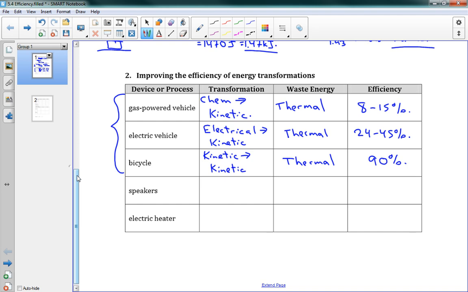We'll look at a couple different objects here now. Speakers. We're converting electrical energy into sound. Again, our main loss is thermal. You'll notice a pattern here. Pretty much all of these are going to have a loss of thermal energy. Our efficiency, 1 percent. Speakers are very inefficient. That's because sound is not a very efficient form of energy. It's very difficult to produce sound.